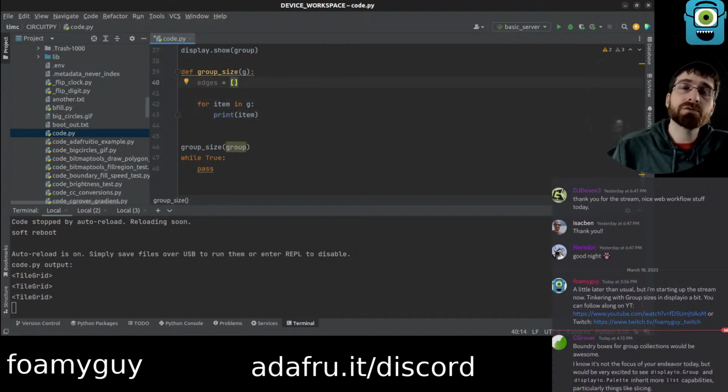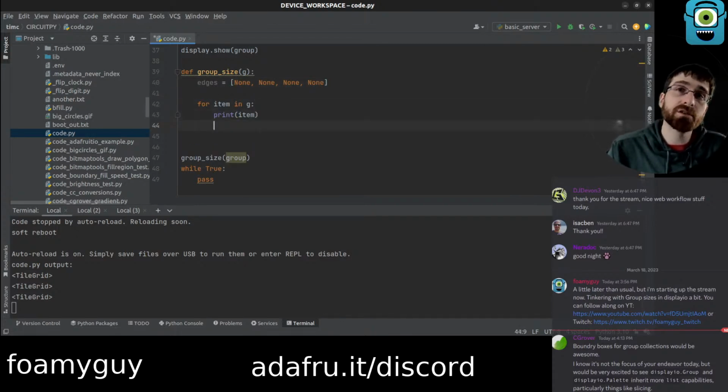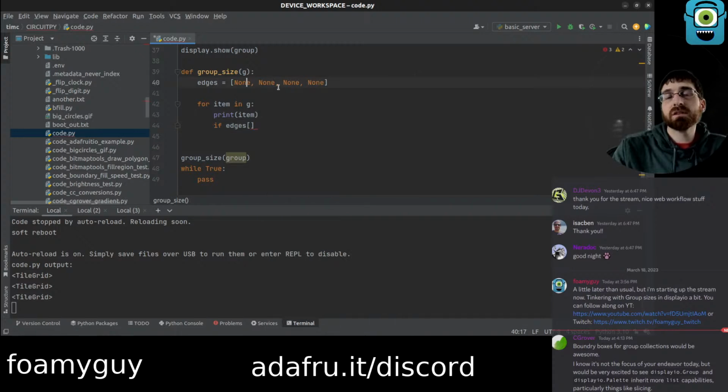I want to go like this, though. Nones. And then basically we want to go... So I'm going to say, I think XY, so that would be left, top, right, bottom.